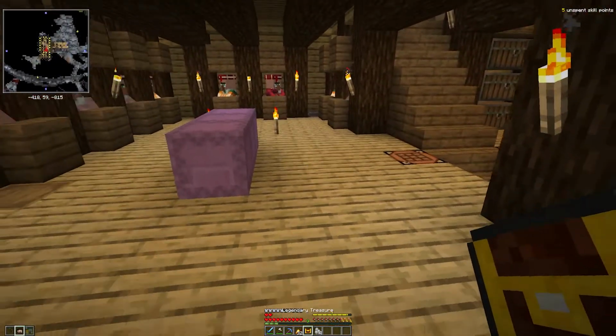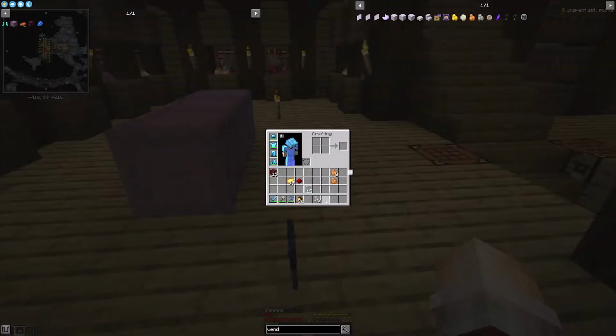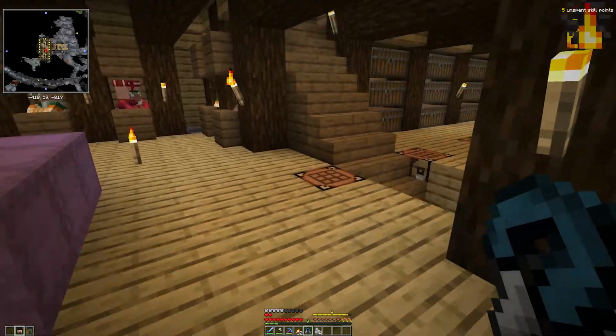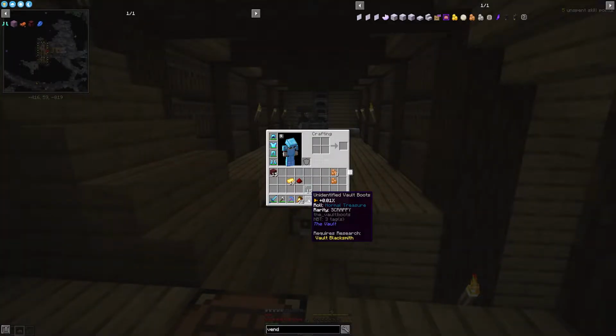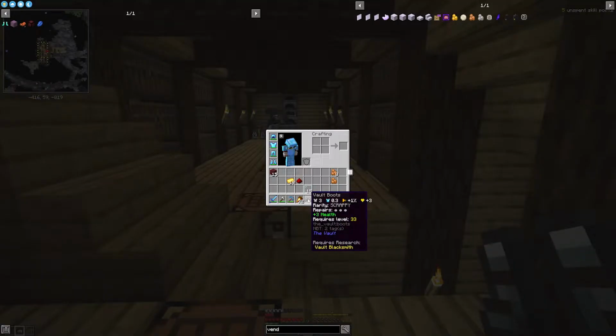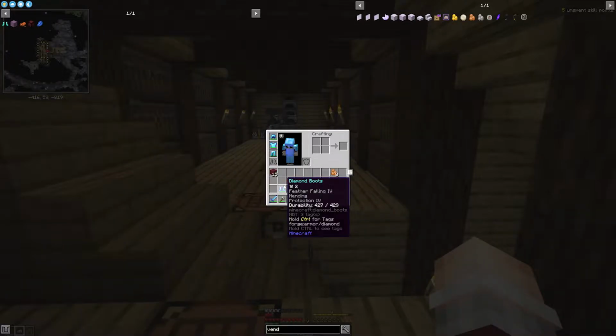Ooh, that got us close to level 9. Let's open this legendary chest. What did we get? We got unidentified vault boots. That's very good, I believe. Okay, let's have a look. If I right click on it. Come on. Okay. Oh, that is very good, but it requires level 33. So I don't think I can... Yeah, I didn't think I could wear this.